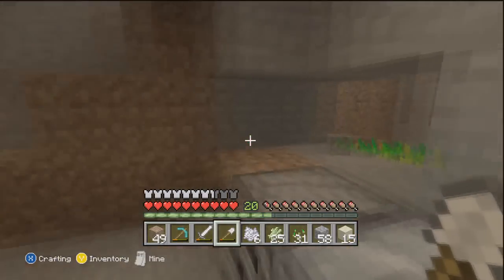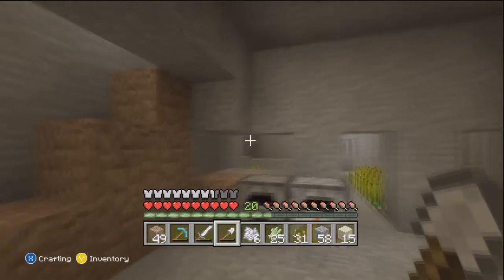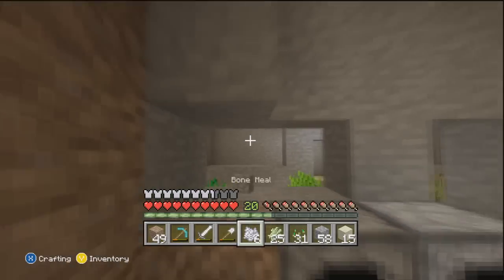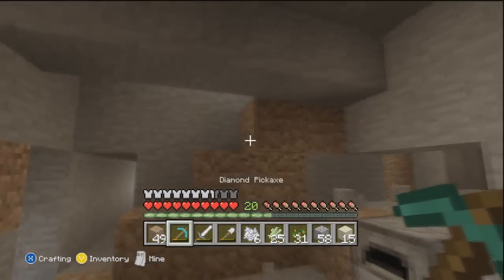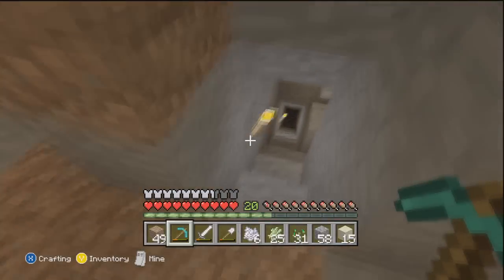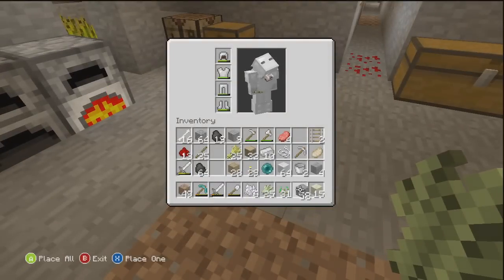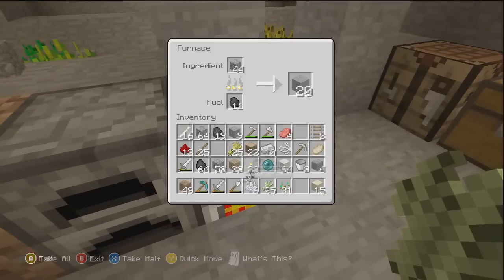Oh wow, that looks pretty sweet actually. I think that looks quite cool. How the stairs just come in like that. Yeah, I'm going to keep it like that actually. I like that. Yeah, I'm going to patch this bit up. We have enough smooth stone to do it. Where are you, smooth stone? There you are.